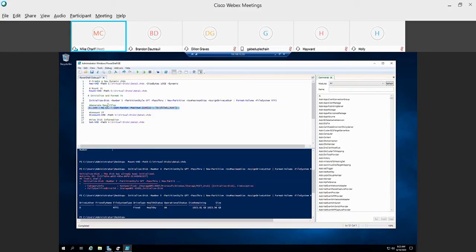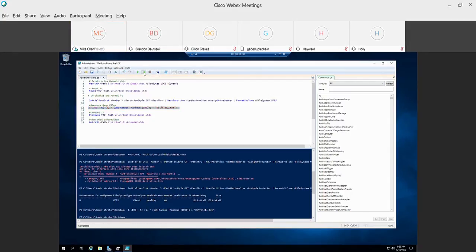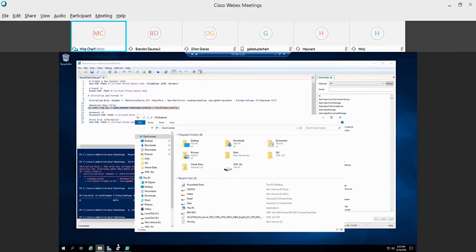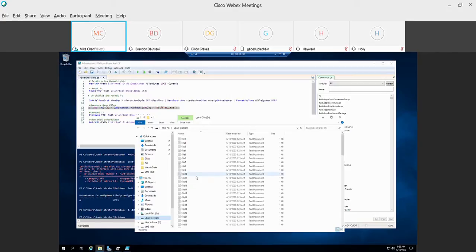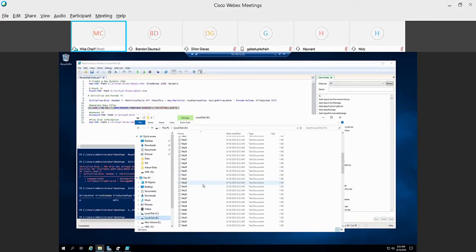So go and run it. If I go to drive D, I think I'm gonna have 100 files in there. I don't know. Let's see, drive D. Those are the files right here, generated, like 100 of them. See that?